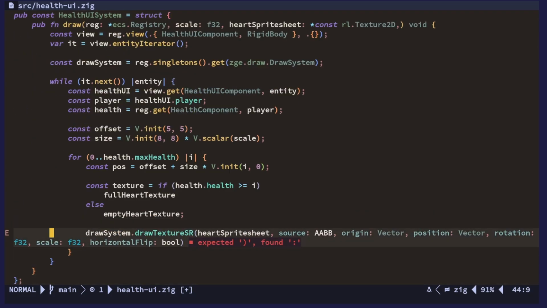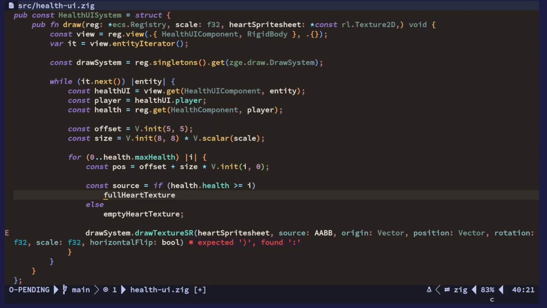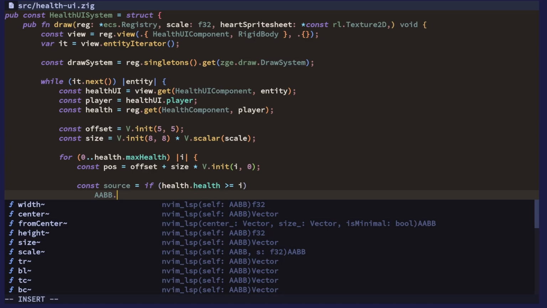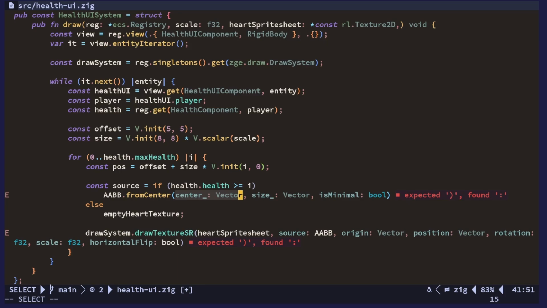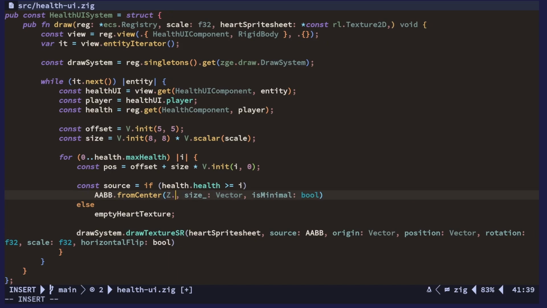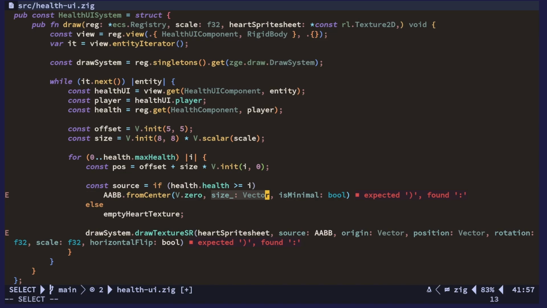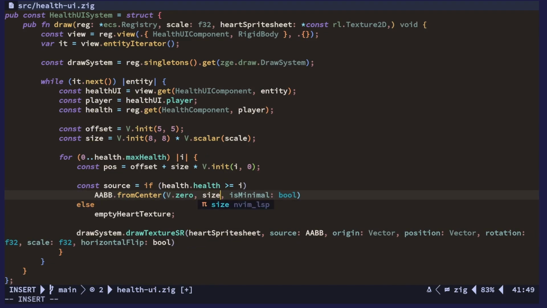Okay, and now we need the source rectangle, and the source rectangle is going to depend on this. So this would actually not be texture. This is actually the source rectangle, and if it's a full heart, then it means we have the first frame. So this would just be from center, and the center is, I guess, 0. And the size will be the size.